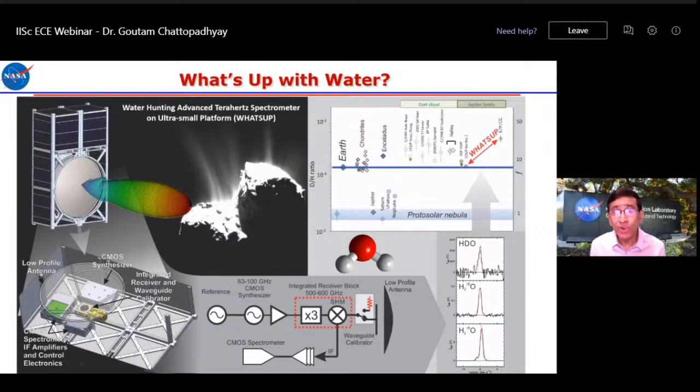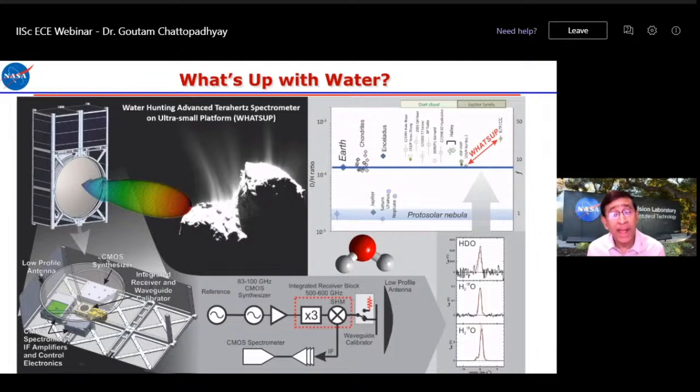So if we do high resolution spectroscopy on all these different lines and take the ratio of the abundances of the different kinds of water, of course the most abundant is the H2 16O that we drink every day. If you take the ratio of these abundances and do a D over H ratio, how much deuterium versus hydrogen is in this water, that gives us a clue about the source. Because if those ratios are similar to some of these comets, then the source has to be the same. So far we have made only about a dozen such measurements, so it is not statistically high enough. This question is still out there.